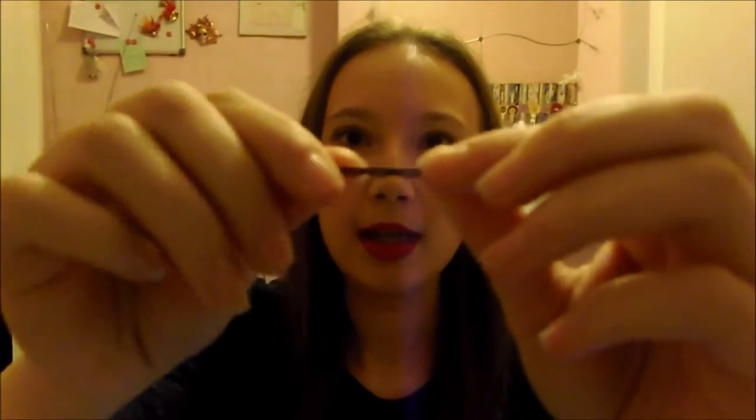Speaking of grips, make sure you use a bobby pin the right way. Let me grab one to show you — instead of using it how everybody does, turn it upside down so the little bumpy bits are at the bottom. Those bumpy bits will keep it secure in your hair and it won't move at all. Use it that way rather than the way that everybody thinks they're meant to be used.